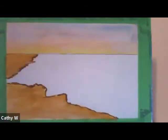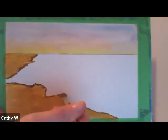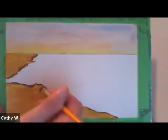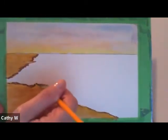I'm just going to deliberately carve a couple of little spots out just by using a damp brush. Just carving out a few jutted edges.